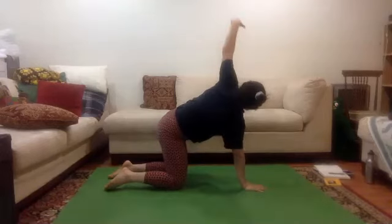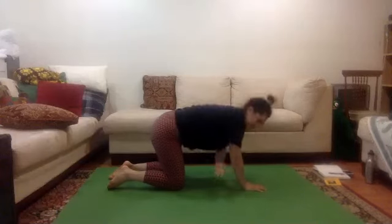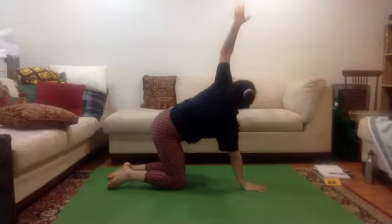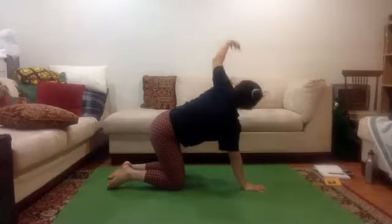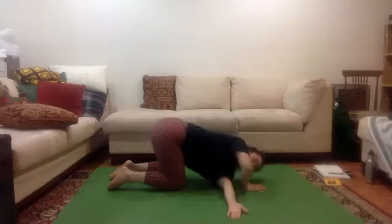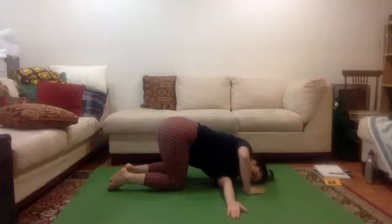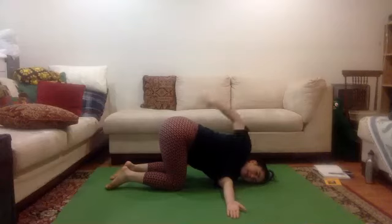Inhale, reach the left arm high. Exhale, thread through. Inhale and exhale. Inhale. Exhale this time all the way through, left shoulder down on the mat. Option to take a bind if you did on the first side.